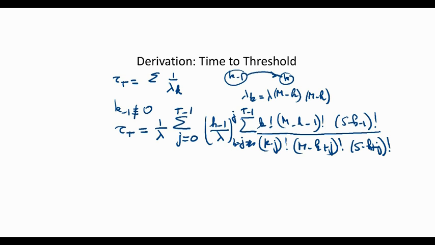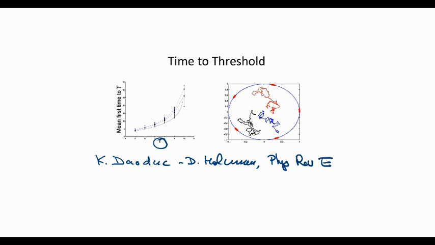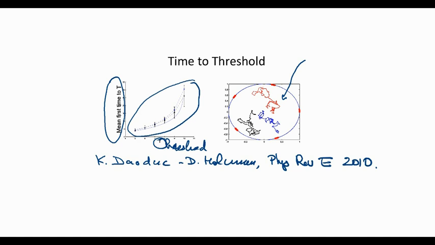Alright, and so let me show you what this gives. This is a simulation as a function of the threshold t. You can find all of this graph and analysis in the paper of Can Dao-Duc and myself, David Holcman, in Physical Review E, 2010. We did the Brownian simulations, and look at the mean first passage time as a function of the threshold. And you can see this very nonlinear phenomenon, tau t, and actually we derive that in some cases it can go like t squared, plus corrections.